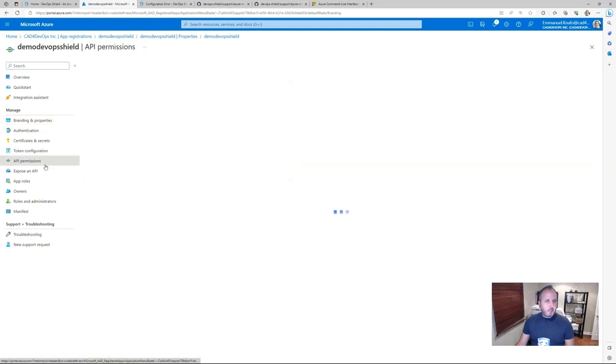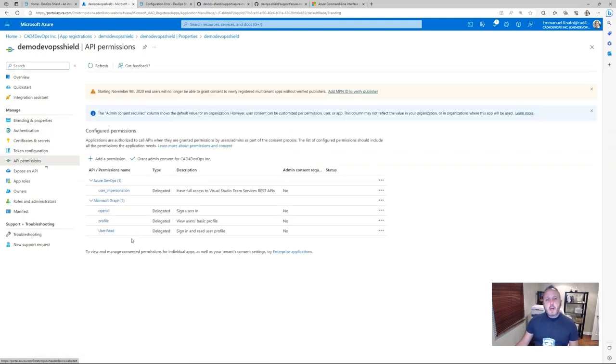Okay, so that's that. One last thing. In the API permissions, this is where you're going to see, for example, that the application registration will need, and this is important, delegated permissions or user impersonation. Essentially, you want to be able to access the Azure DevOps or VSTS REST APIs on behalf of the logged in user.